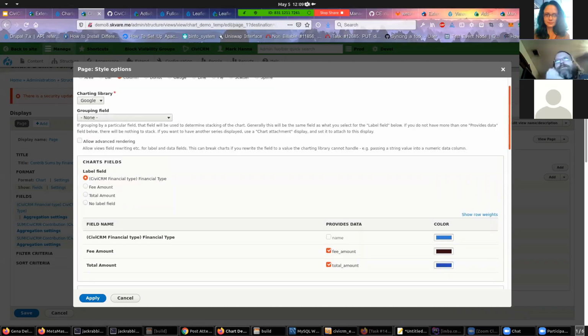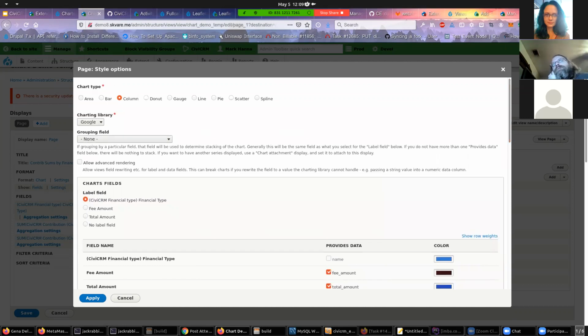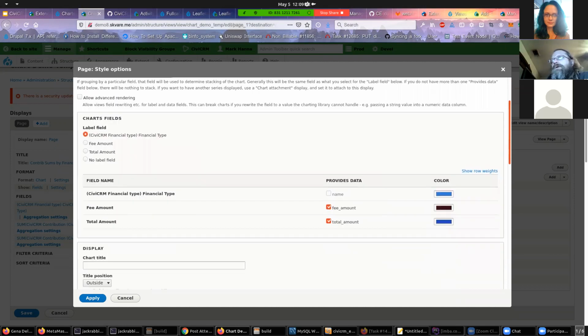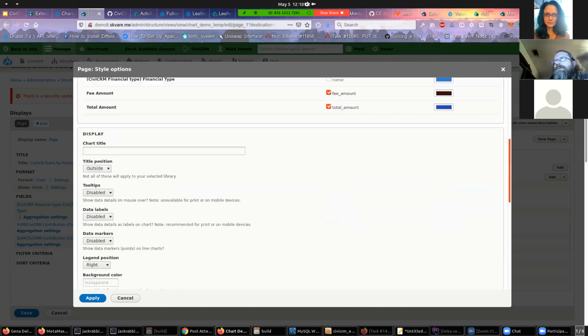So more stuff coming all the time in these different types of charts where you can do line graphs, pie charts, area charts, and different things. The bar and the column charts are the simplest and easiest to build. So when I set these up, I just choose my label field, which when we go back to the chart, we'll see. And then I set just colors, and you have to check the box provides data for each line. So you can see that I had 2 fields that I'm aggregating or summing together. So I include both of those in the view. I set the color. There are many other options.